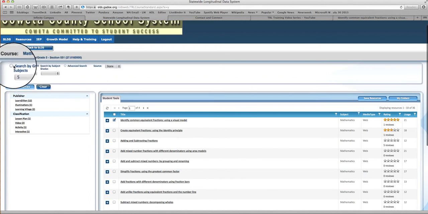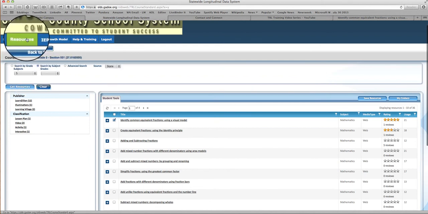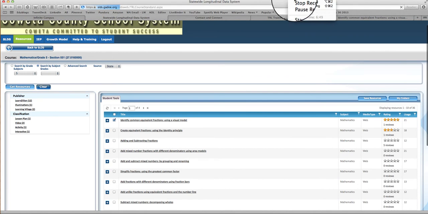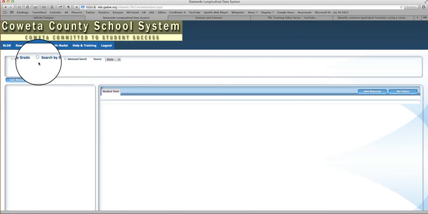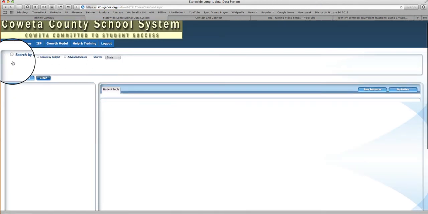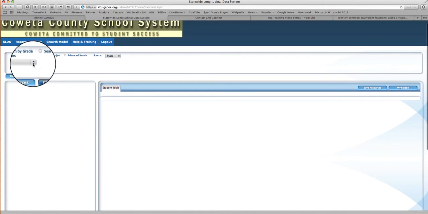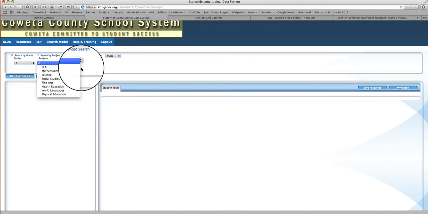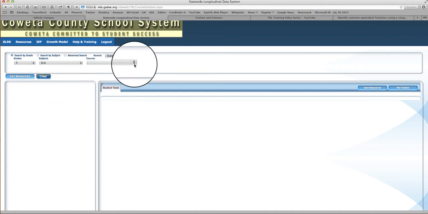Let's start all over and see what's going on here. I'm going to go back up to this button, resources, for you. Okay, so this time I went through resources, and I'm going to search by grade. Do this one step at a time, and then subject, and ELA, and then courses.